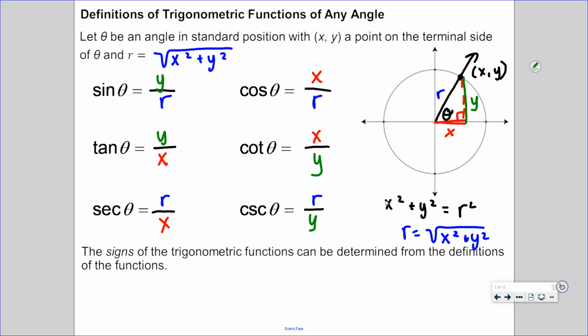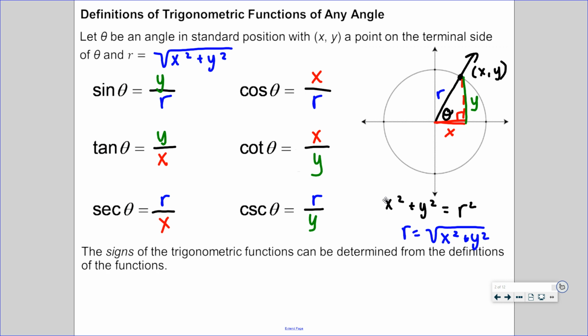All right, now, the signs of these ratios, and this is the part where you're like, okay, yeah, same thing as right triangle trig. But this terminal side could be anywhere if we draw this in standard position on our coordinate plane. That's what standard position means, right? Anywhere on this XY coordinate plane. So the signs of these might change depending on where your angle is, or what quadrant you're in.